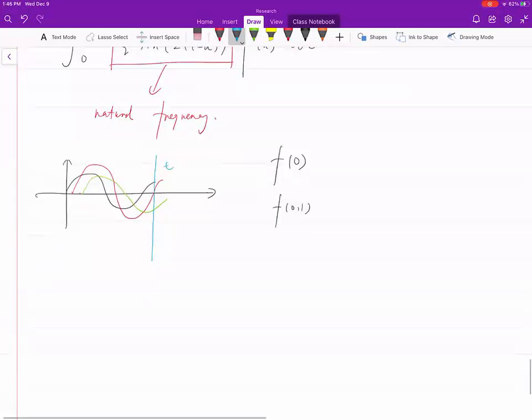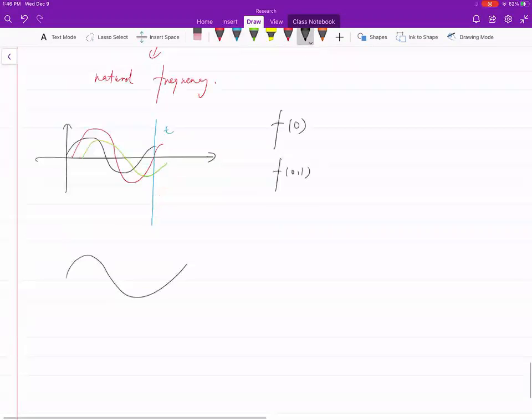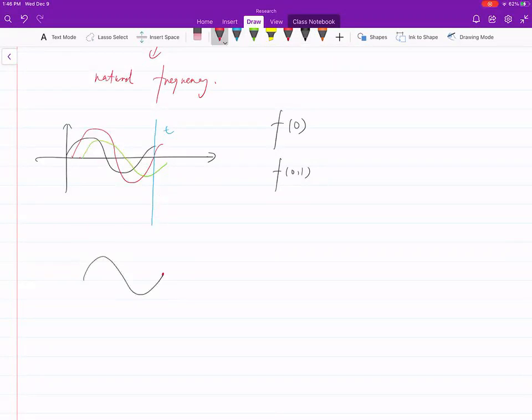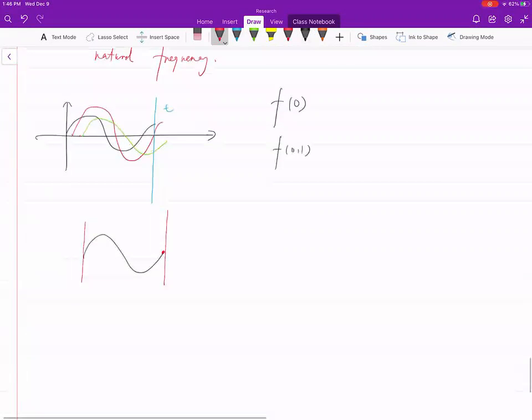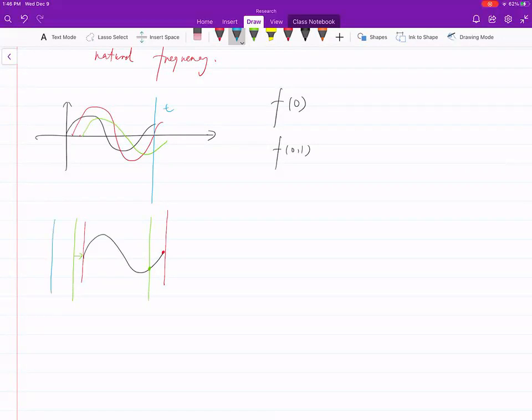Okay, or equivalently, if this is the original sine wave, for the first sine wave, I should take the effect here because you are this much from there, right? The second sine wave happened a little bit later. So technically I should just say, take the same width, but I should take this part of the sine wave because it happened this much later. For that signal, I should take this part of the sine wave because it happened even later.